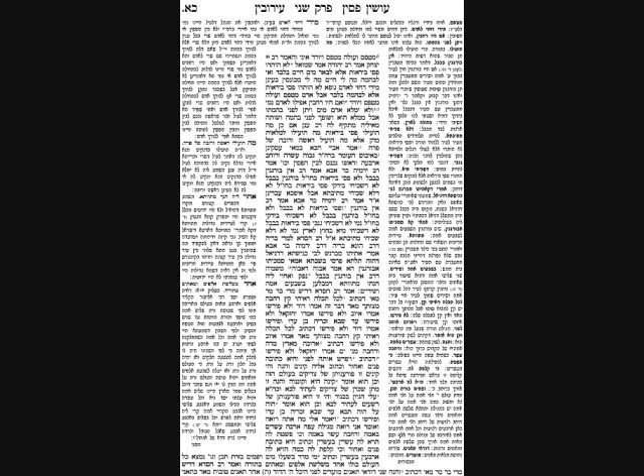The Gemara raises another statement — Rav Yitzchak in the name of Shmuel — that the entire hetter of these wells applies only if they are not stale water wells but freshwater flowing springs. If this refers to people, you understand — people want good water from a spring. But if it refers to animals, why should it matter? Animals don't care what they drink. The answer: the entire status of walls we're giving these crossbeams only applies because of the importance of this thing, so it must be water respectable enough that a person could drink it.